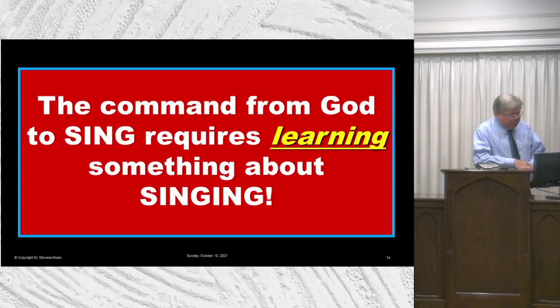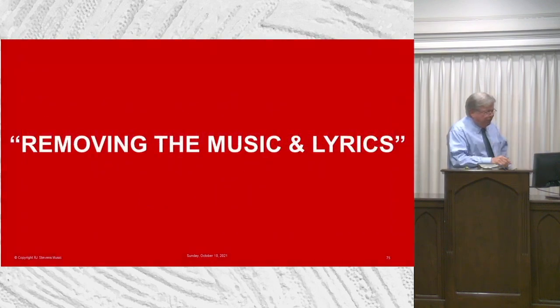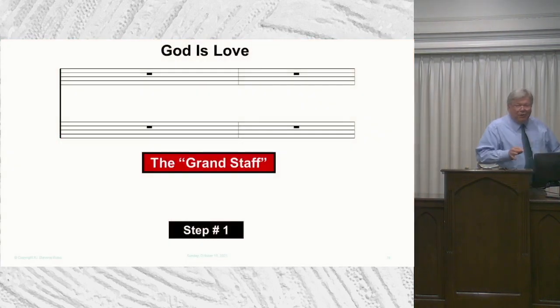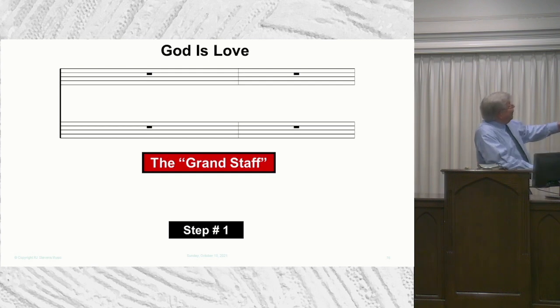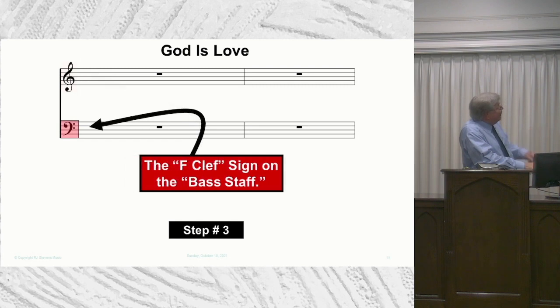And again, that was what I was asked to do tonight, is just go through a few things that might be helpful to you. When you look at a song without a note on it, without any words on it at all, let me show you what the songwriter sees when they open up. They get their music paper out, and they've got the grand staff there, and they put in that treble staff sign, that treble G-clef sign. They put in that bass staff sign, and the space in between right here is for the words, for the lyrics.